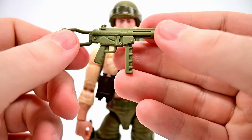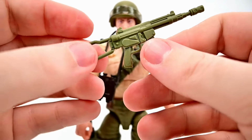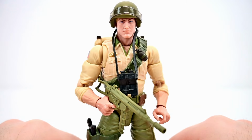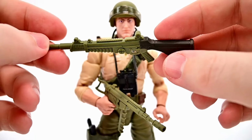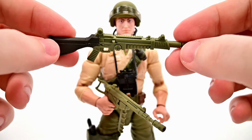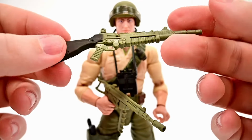So of course we've had this gun before, but all in green design, has the magazine that you can take out there as well. So let's put this into his hand. So there's that gun in Duke's hand, of course, nice classic gun design for him. But then he also comes with this gun as well, a rifle of whatever it is. I couldn't figure it out, but looks good. And of course, we've had this before with other G.I. Joe characters, but looks nice with the green in the front and the black for those stocks. So everything looks good there.